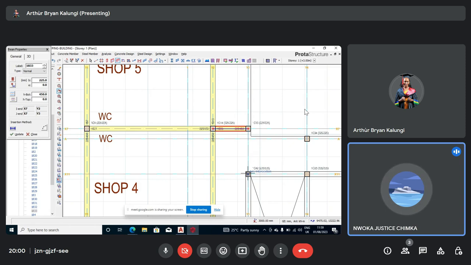That main beam has a column which will carry it, so you insert it first before the other beam that is secondary.